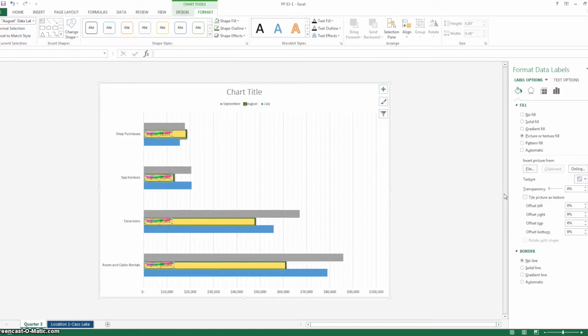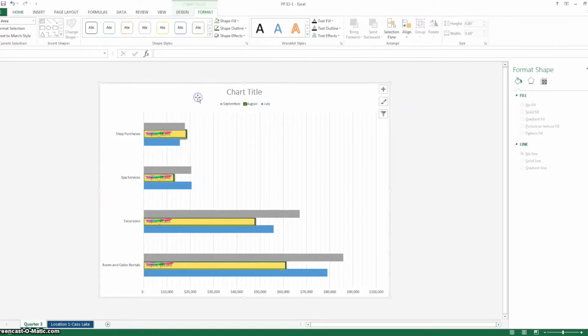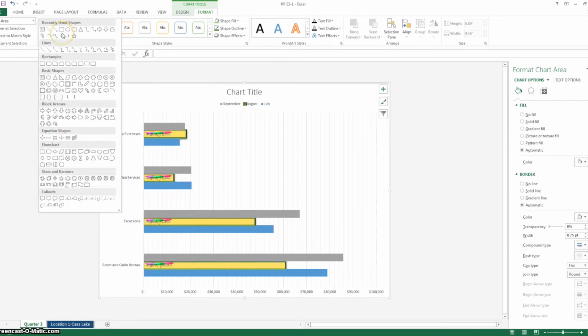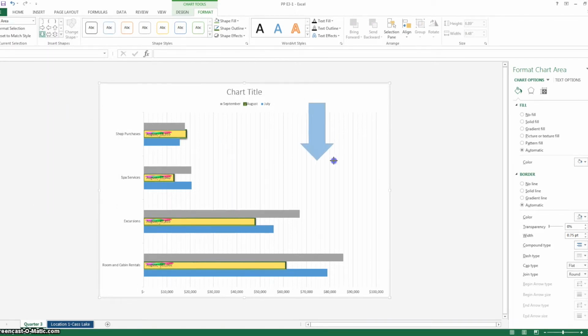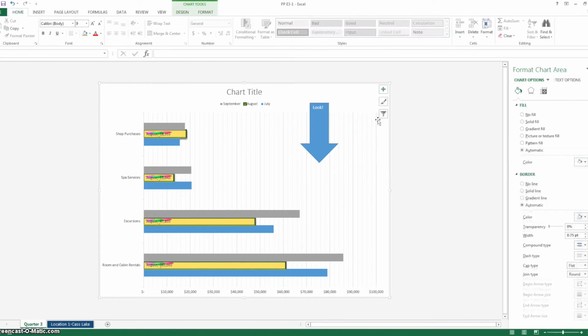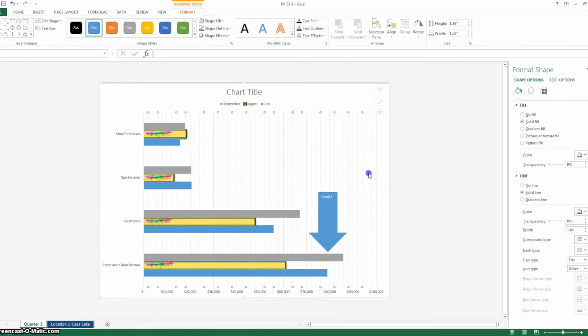I can also insert a shape into a chart. So to do that, I'm going to select my chart. I'm going to click the More button to insert shape. I'm going to click my shape and then I'm going to draw and drag. Once I have my shape, I can edit it however I want. Format it, shape fill, color. I can right click it, choose edit text, and it'll let me type text inside of here. And click off when I'm done. Again, I can move this however I want.